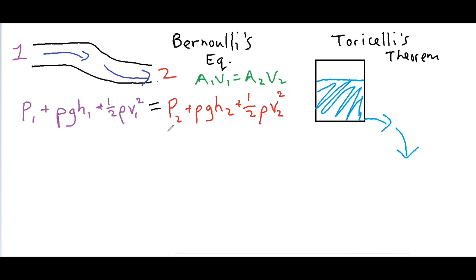Now with a P1 and P2, if there's not really any pressure difference between 1 and 2, you can go ahead and cancel those out. Obviously, if there is some kind of pressure difference, you would leave them there. Now, when considering your rho gh, h could either be height, or you could call it y as in the vertical position. Either way, they're representing the same thing.